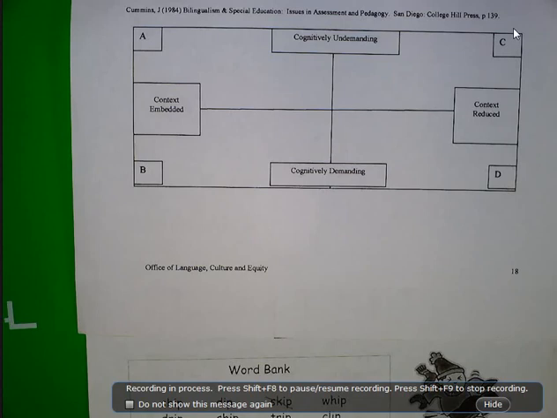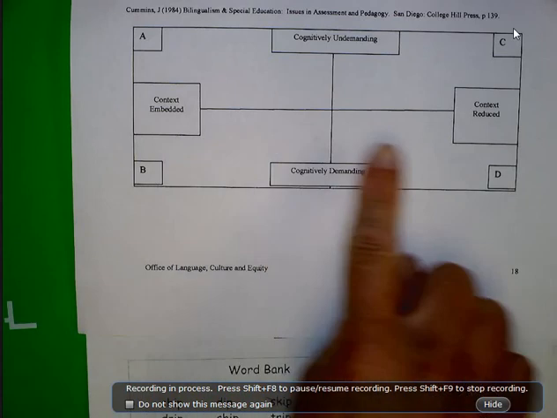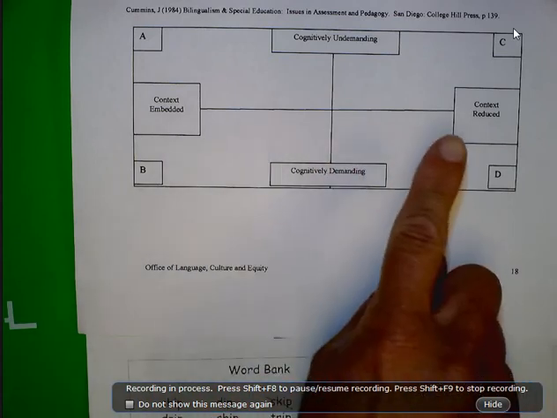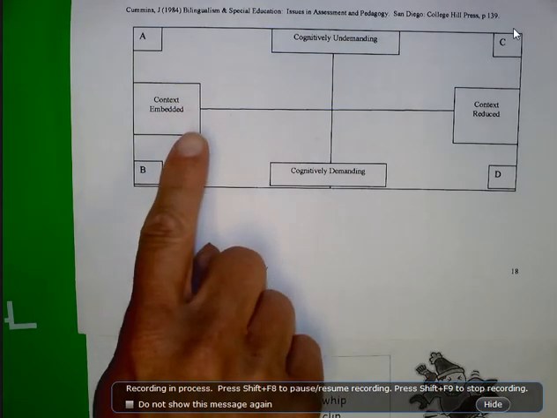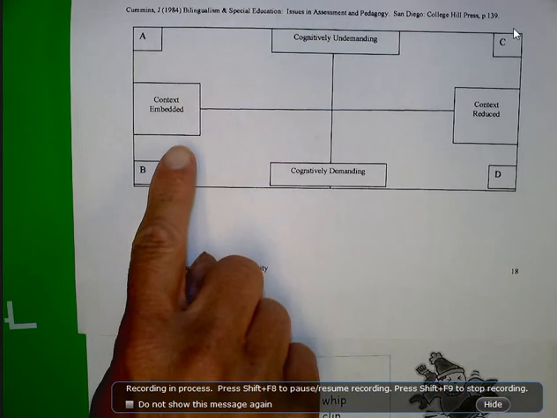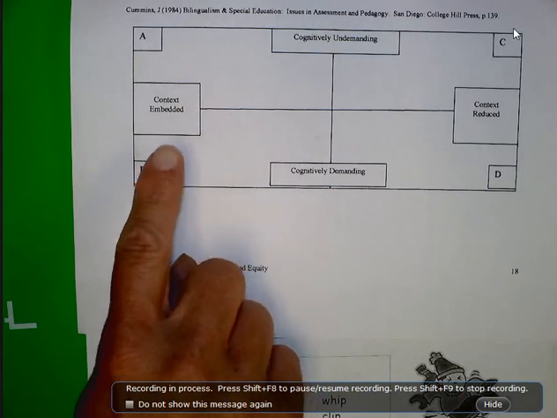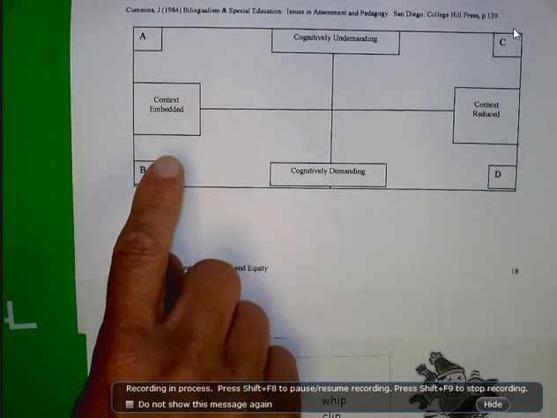Basically, there are 4 quadrants, and they're along 2 lines that are continuum. So we have context-reduced language all the way up to context-embedded language. And you'll know from your 9 principles, when we talk about context, we talk about familiar principles that we can give kids to hook new language and new concepts to.